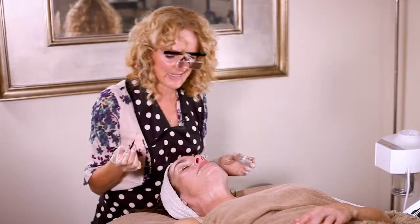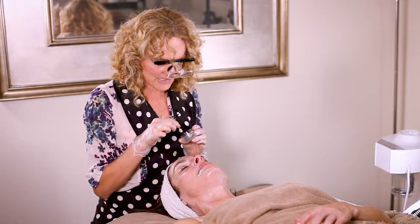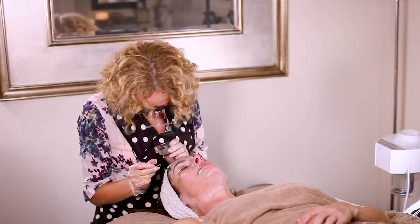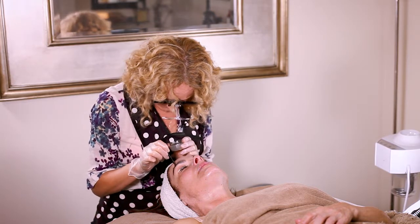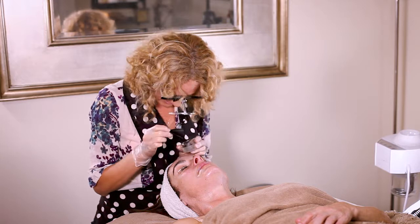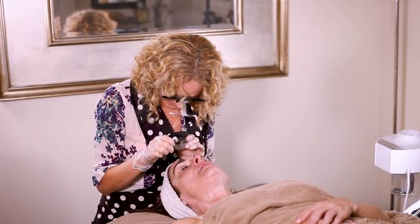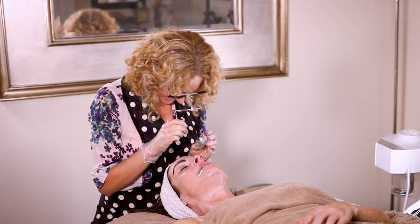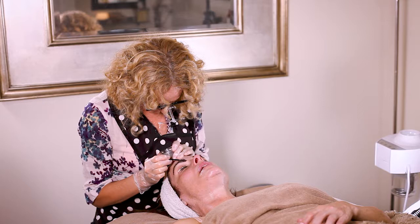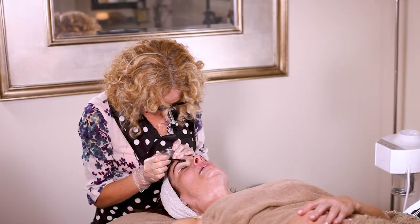Yeah, exactly. And that's what I love about this whole thing. You may as well tint the brows too, and the lashes are tinted, and you just get up and maybe, you know, put a little lipstick on or blush and go. Right. It's really easy and fun. Yeah. And again, it doesn't smear, right? If you get your hand in your face. It looks very natural too, you'll see.